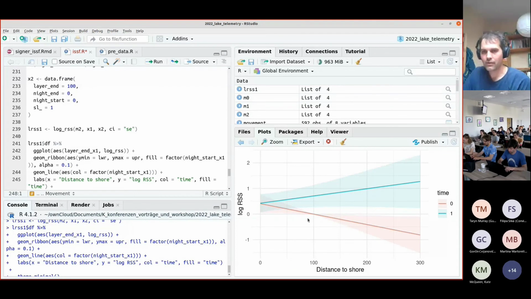Positions closer to the shore are preferred relative to the position 100 meters away from the shore, and positions farther out in the lake are avoided for that one fish. During the night, we see an opposite pattern: the pike may choose positions that are further away with a higher preference than positions that are closer to the shore.